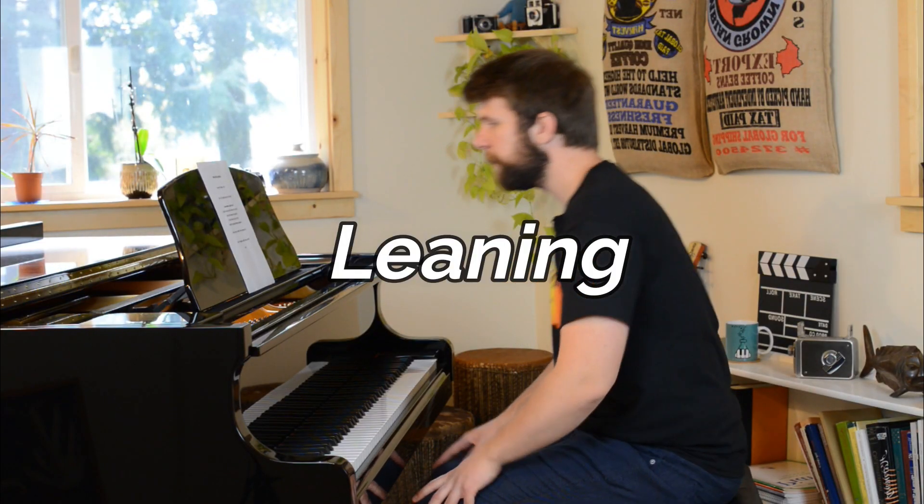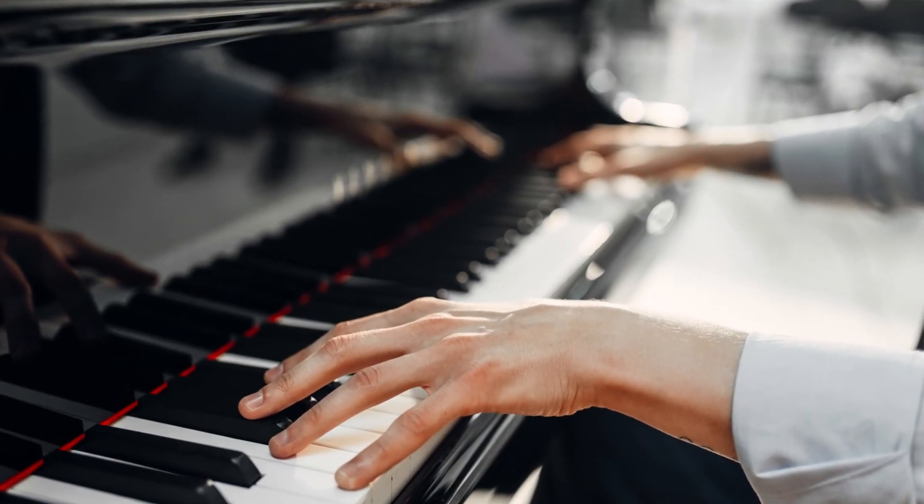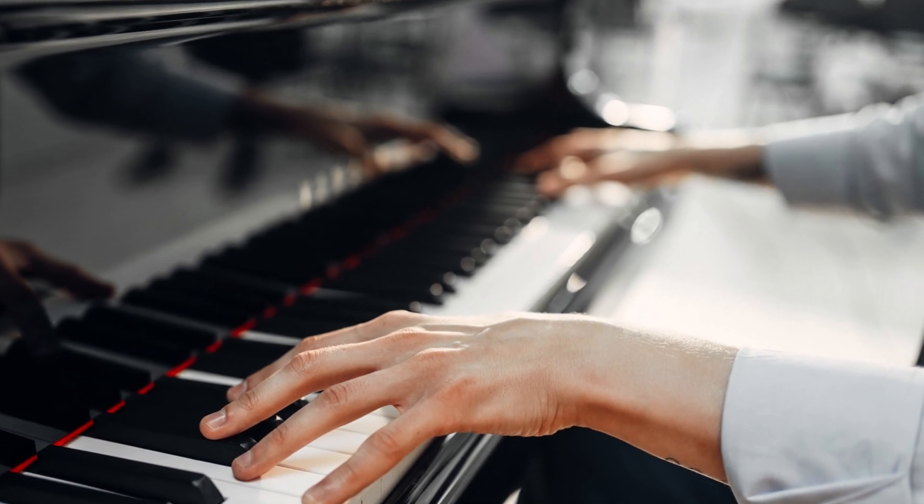What I mean is literally leaning from side to side at the piano in order to reach the low and high registers of the piano while being in a good position to play those notes, so that we're not tense and it's not awkward, or so that when we get to those high or low places on the keyboard, we don't have this sort of hiccupy, stuttery thing in the music. We're going to demonstrate this in a couple different ways, so make sure you stick around to the end of the video.